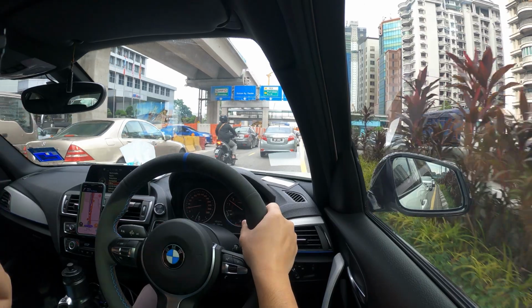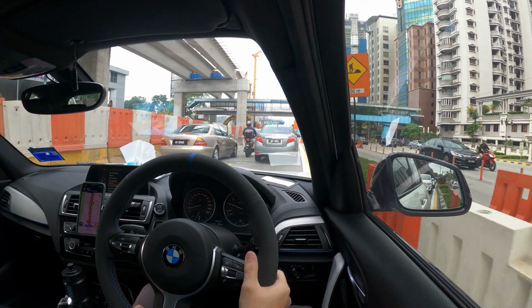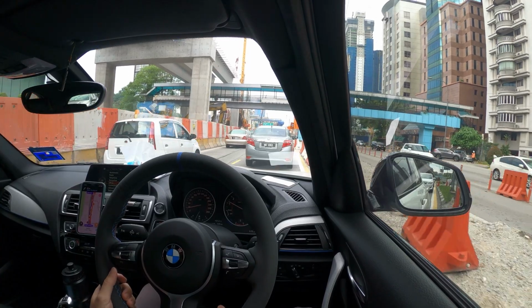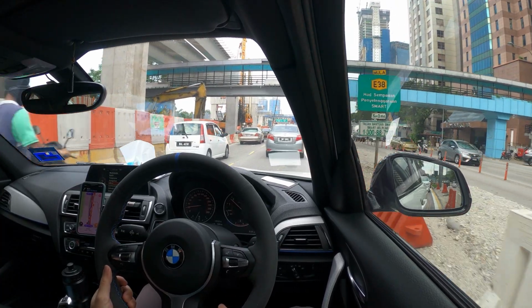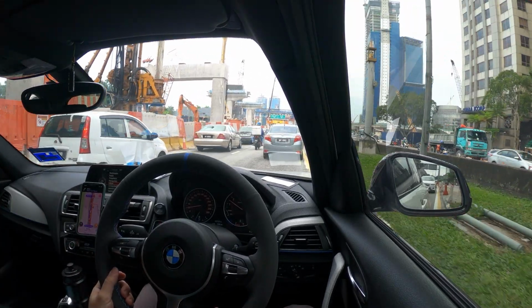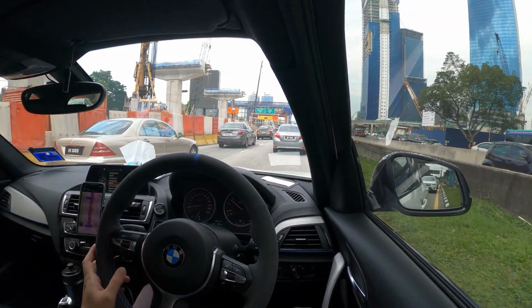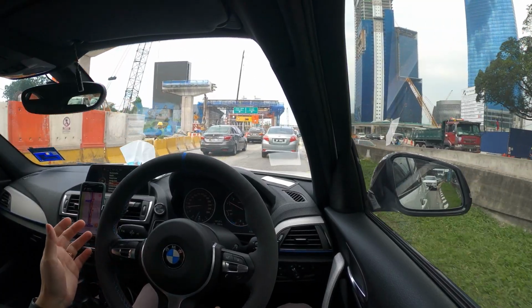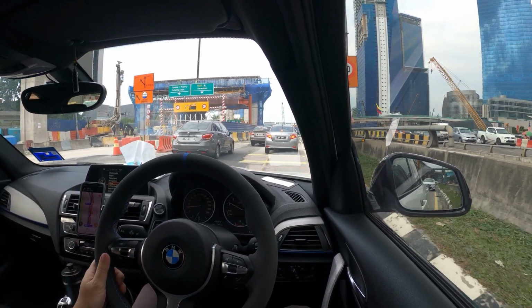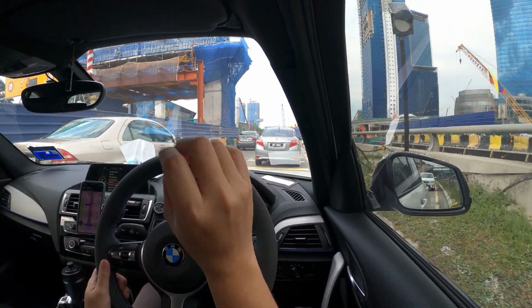So it's not cheap, of course, but it's original, and it's not like those Taiwan rims or Thailand rims selling at 2,000 plus ringgit for one set of 4 rims. These are cast rims, and they look good, they look like the original, but the quality is pretty fragile, I would say. If you go hard into potholes, the rim may just crack.